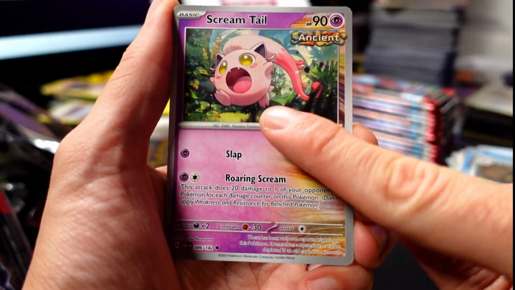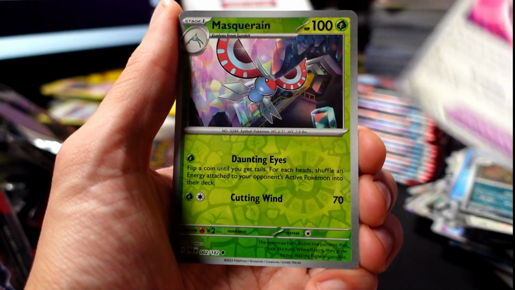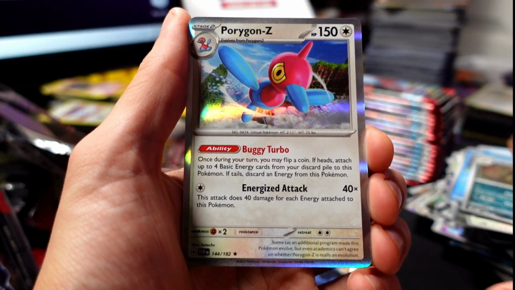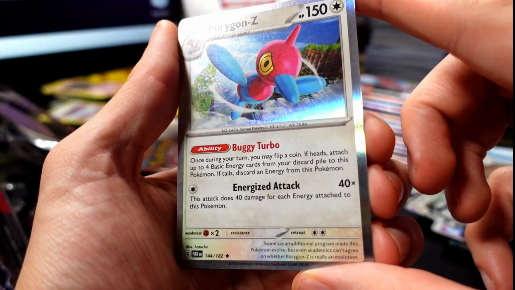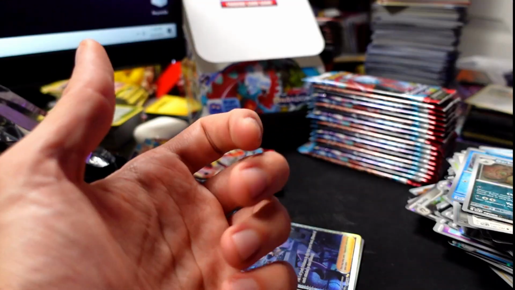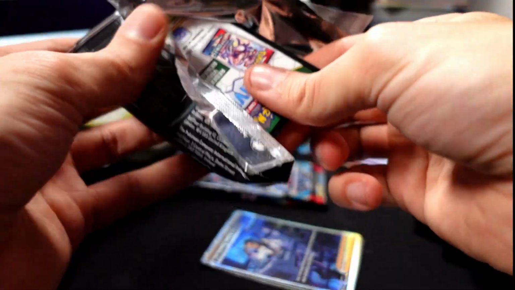Screamtail. This Pokemon gives me nightmares. Oh my goodness. Alright, we got Technical Machine Devolution, Masquerain, Deoxys, and a Porygon Z. I don't know if it's Z or Zed. I think it's Zed in every country except America. I think only America says Z, but we also grew up calling it Zed in some places. I think it's Zed in like Canada and Australia. I don't even know. Language is a funny thing.